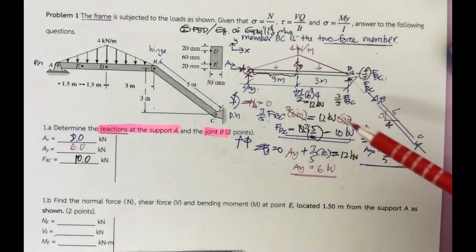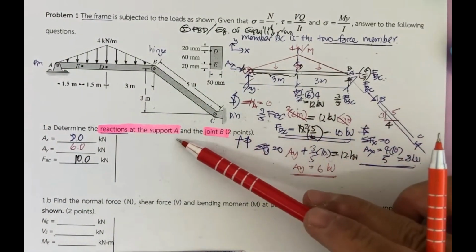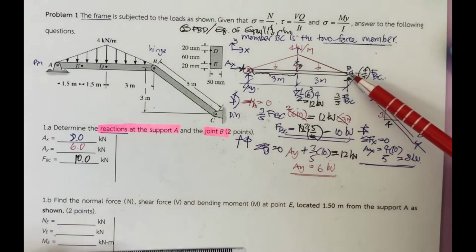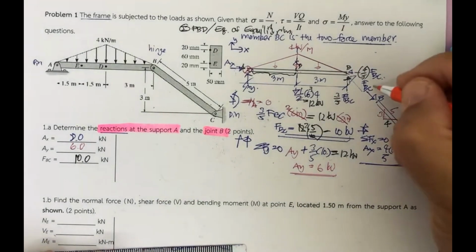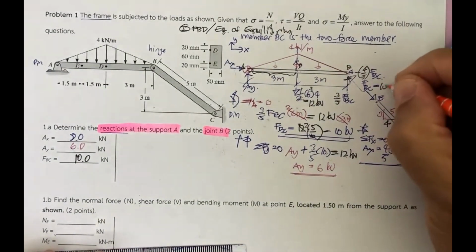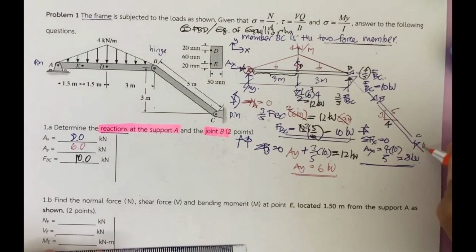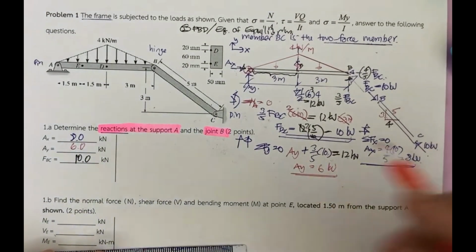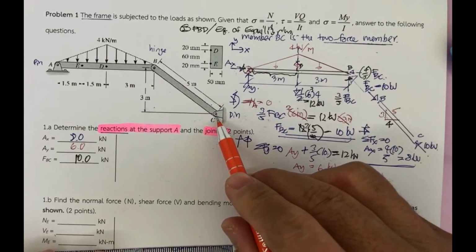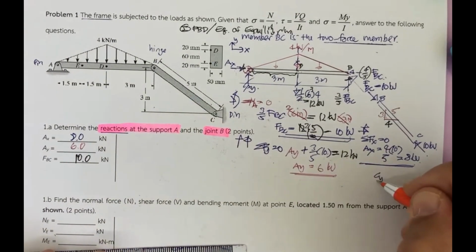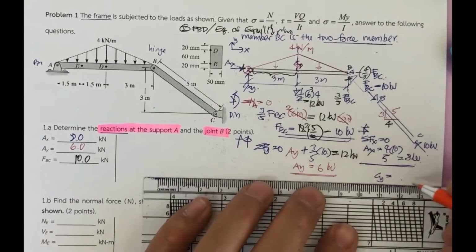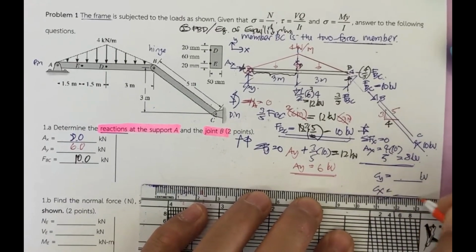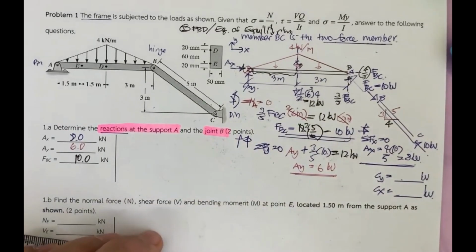So we finish this calculation, and then we get the reaction at point A and also the reaction at the joint B. That means we get 10 kilonewton, and this one also 10 kilonewton. So the resultant acting at the point C is 10 kilonewton. If we would like to find the reactions C sub X and C sub Y, I ask you guys to determine what is going to be the reaction C sub Y and the reaction C sub X in kilonewton. Give it as your assignment.